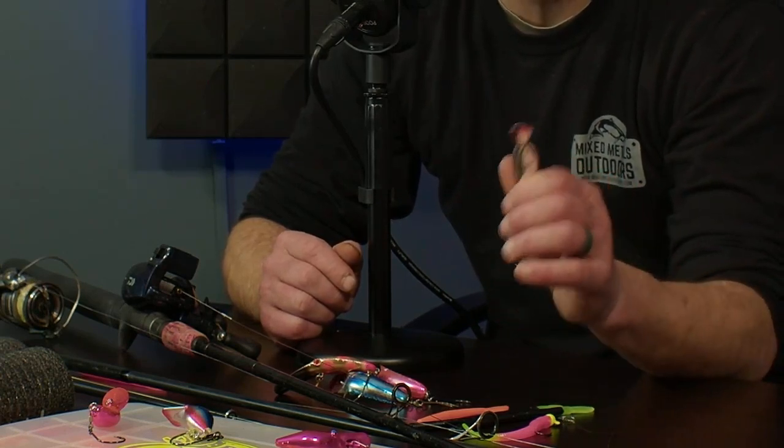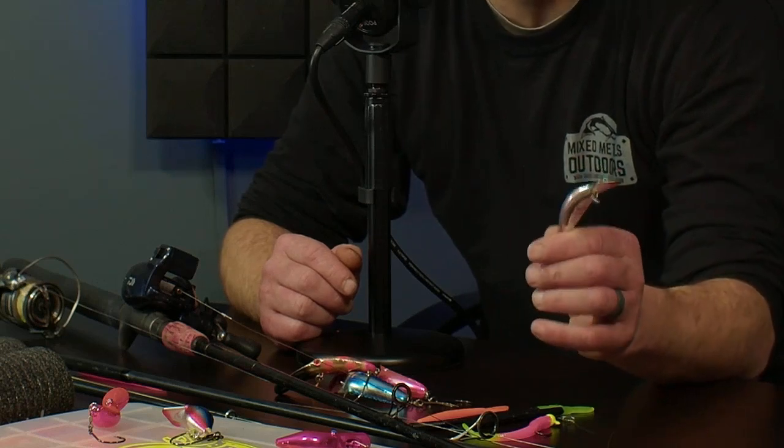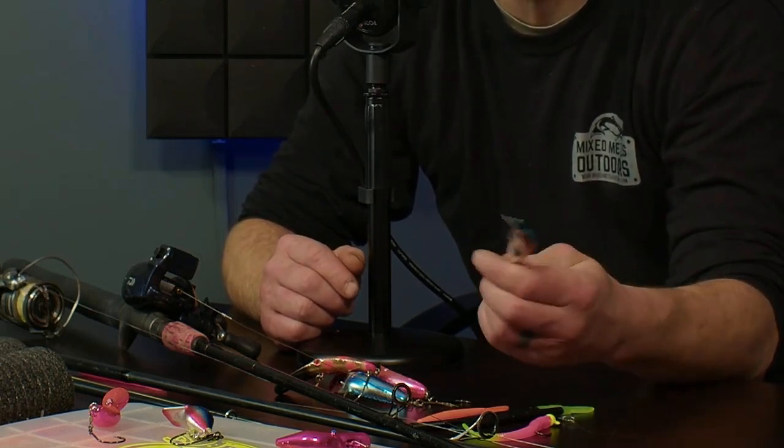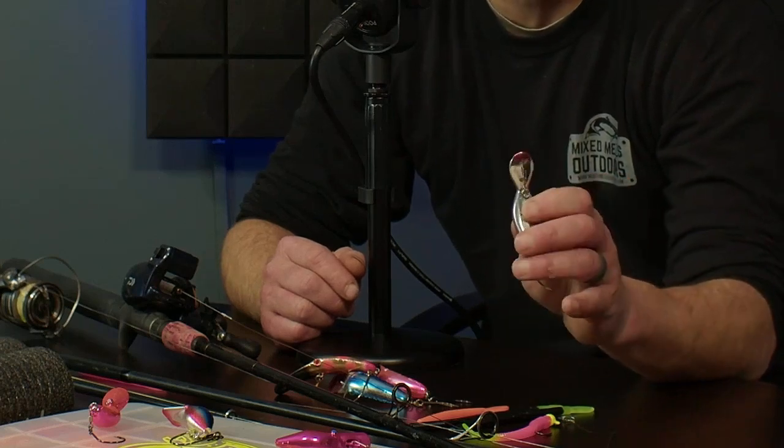But these work a lot better in shallow water. Like if I'm fishing a run that's going to tail out into 1.5 foot of water, and we catch a lot of steelhead in 1.5 foot of water, especially with these plugs, these things really work well in shallower, faster water. Everybody thinks, oh, big, heavy water, you want big, huge, heavy plugs. You don't. That's when you actually want to go to smaller plugs, because these Maglips, in too heavy of water, it's going to cause them to flip over. So you go to something with a little smaller build to it, a little less grab to it, and it'll stay down.